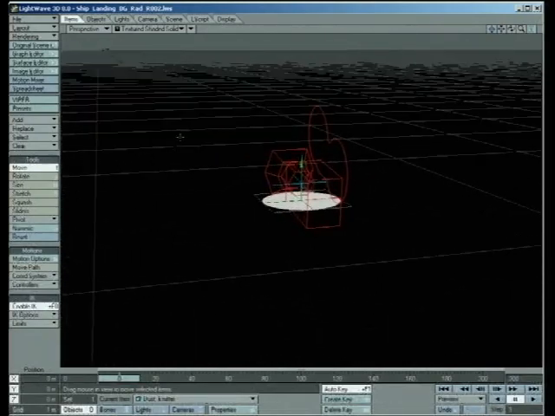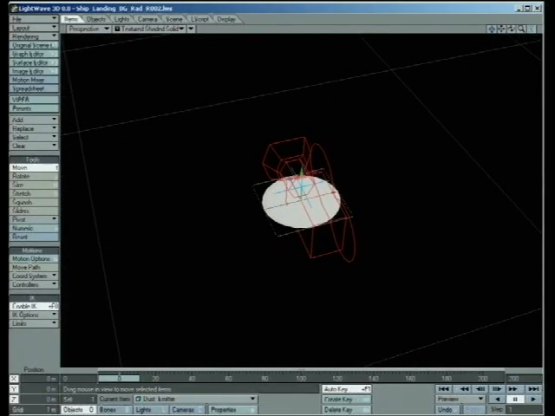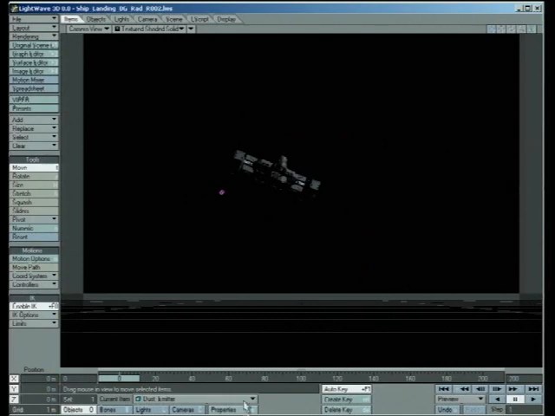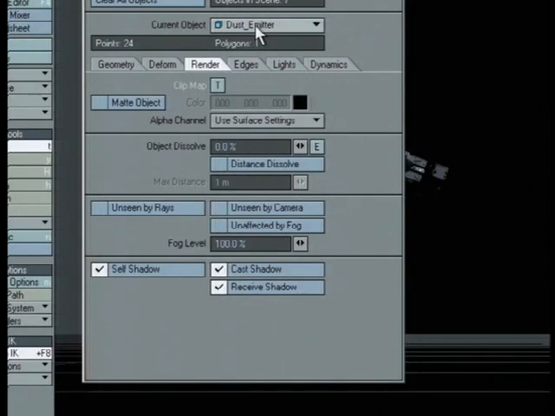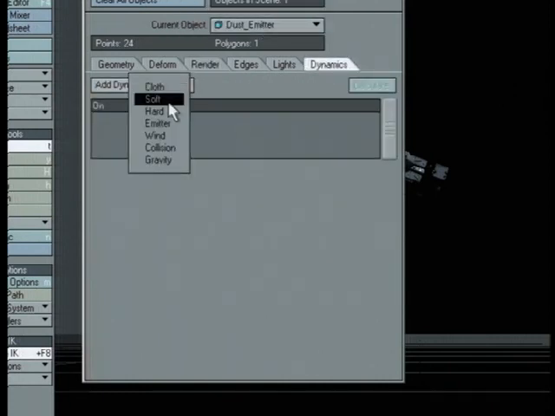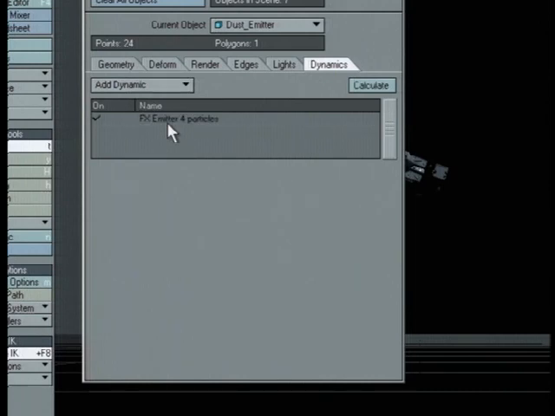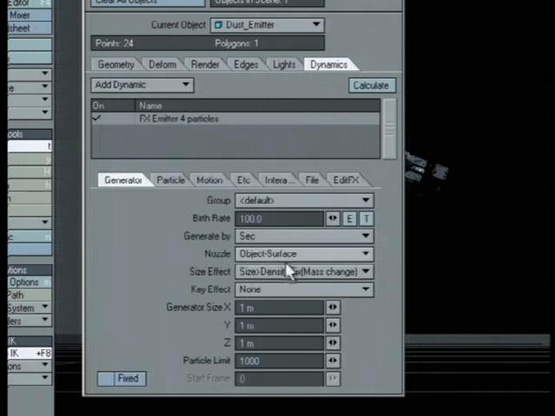It's deceptively simple. It's just a disk. But when you use it with particles, it can be a wonderful thing. So we'll go to our dust emitter, and we're going to add an emitter. It's going to default to object surface like it had with the exhaust, but we don't want that.